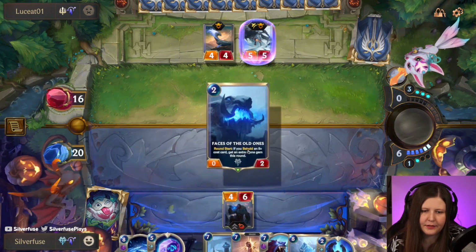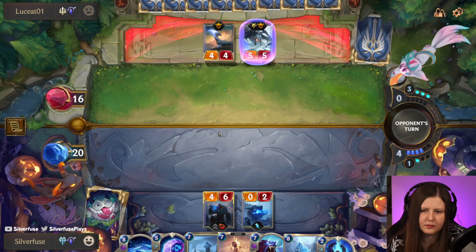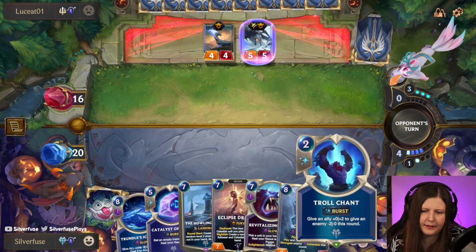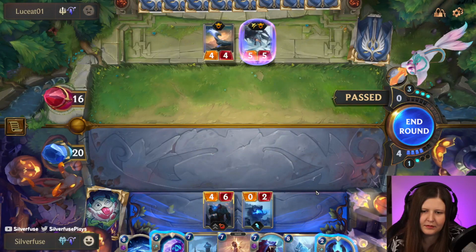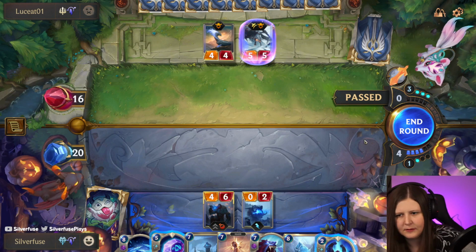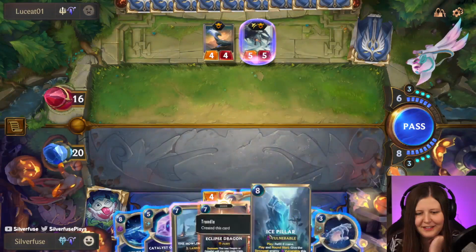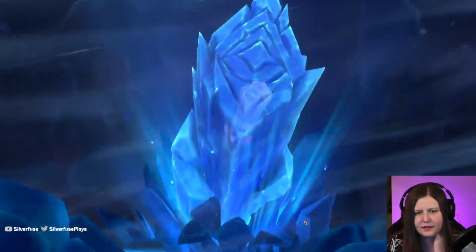I don't have the hand for this. They pass, do I pass? We go up to 8. Yeah, I think I pass even though I have Catalyst. Four, five, six, seven, eight. Should be 8 mana, right? Good. Maybe play the dragon next.